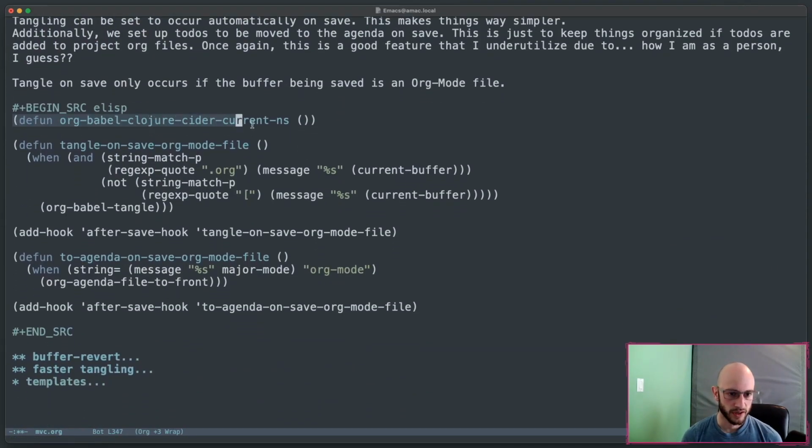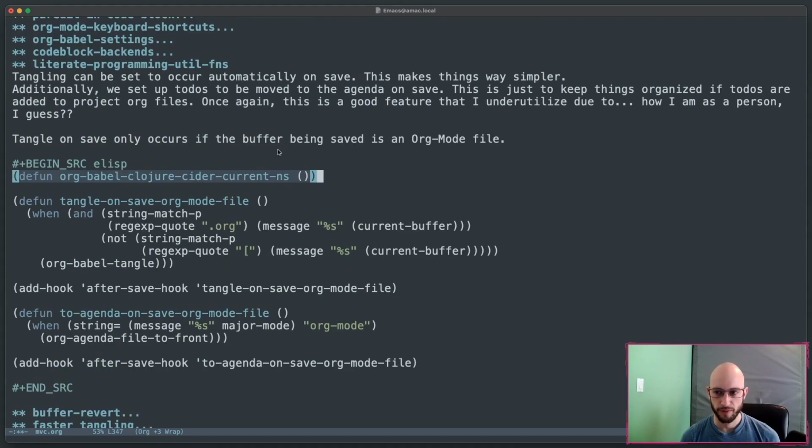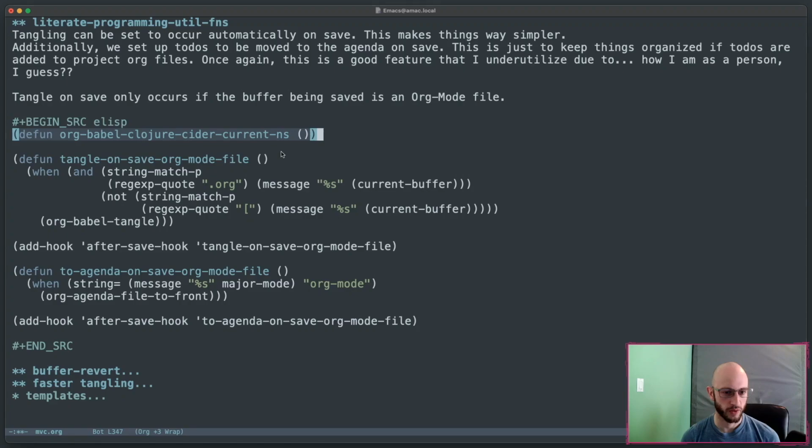Literate programming utility functions. I used this here to disable some default behavior that I found confusing and frustrating, where Clojure would try to evaluate in a certain namespace, but that would sometimes conflict with the REPL namespace I was trying to work in. So I just set the current namespace to be basically empty. This is related to why I cannot control CC a Clojure source block, but this is how I enjoy working. I like to write the code and send the things to the REPL that is connected to that context. It just, in my head, is a nice smooth way of dealing with things.